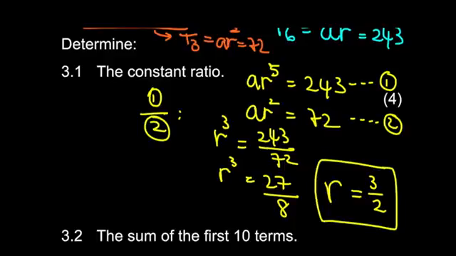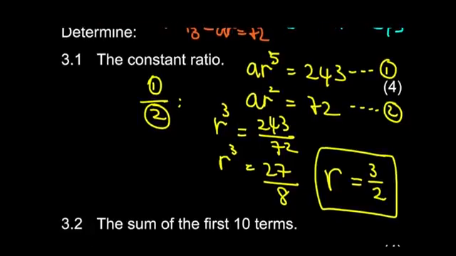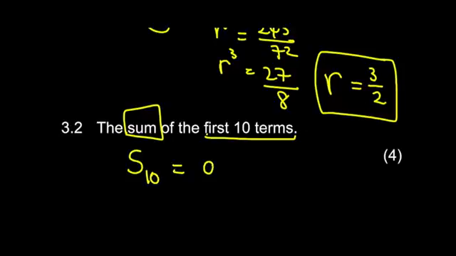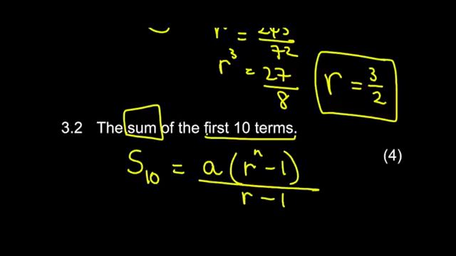Okay. That being R, I can now work out the sum of the first 10 terms, because the sum of the first 10 is what I need. So the sum of 10 would be A multiplied by R to the n minus 1 over R minus 1. Now I just want to clear this up. If the formula has been given and I haven't substituted anything in, then that's Sn. But if I now want to work out the sum of 10, then n is 10.